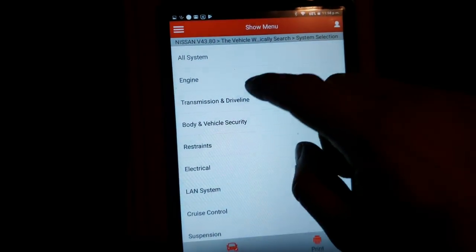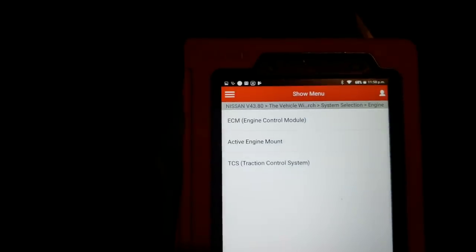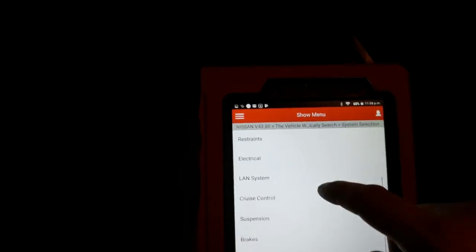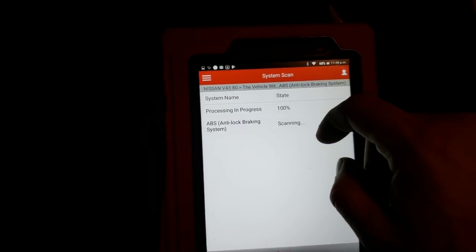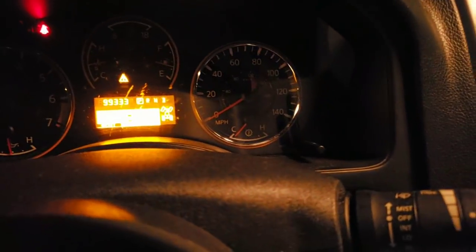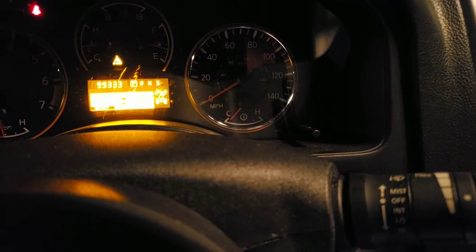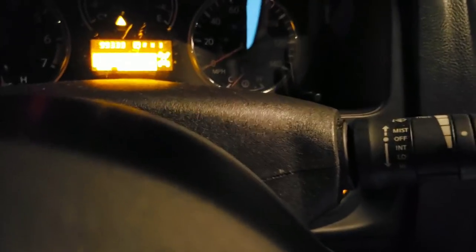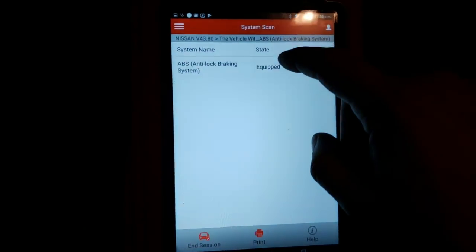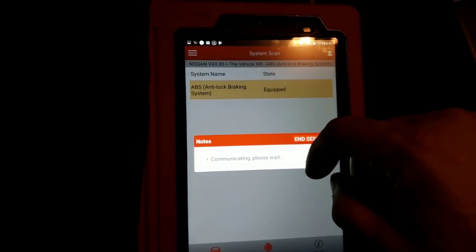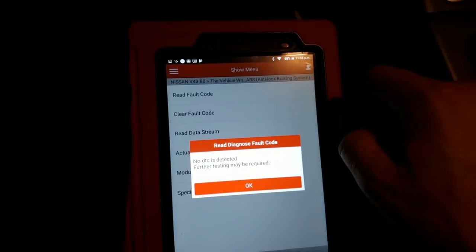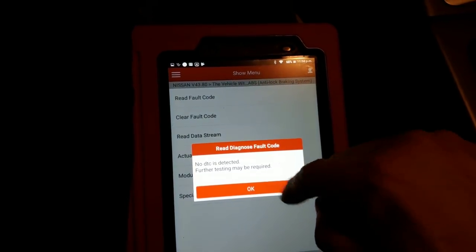Now, I'll go back in here right now, but I'm sure that I'm not going to find it. So let me go back. I will hit brakes down here, and anti-lock braking system. Now, sometimes when you go into these systems, you'll see that the lights come on. Don't be fooled. There it is, right there. Pops on just for a moment. That's normal operation. And as you get further in there and you're trying to do your testing, you'll find out the hard way that as you're doing this and thinking that that code is there actively, it's really not. So when you come in here and read fault code, there's no DTC detected.